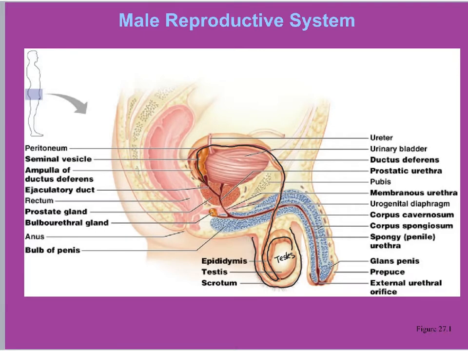here. But then sperm mix with some fluid from this structure called the prostate gland, and those sperm enter now the prostatic urethra, then enter the membranous urethra, and then we'll enter the spongy or penile urethra, and then finally make their way out of the body. So we're really going to follow where sperm begin their development, how they get from outside of the body into the body, and then outside of the body again.